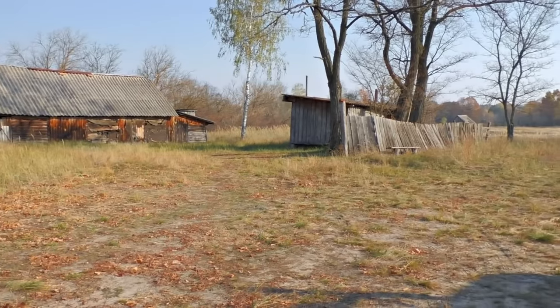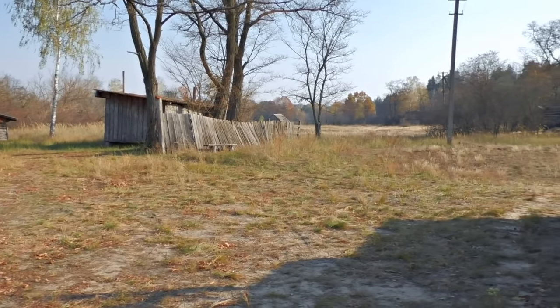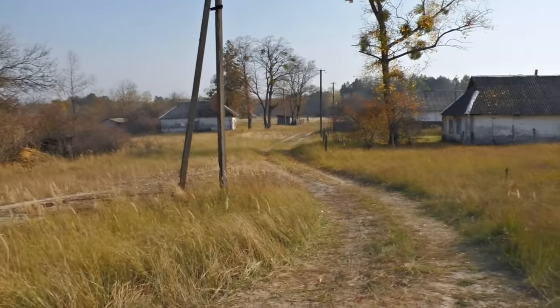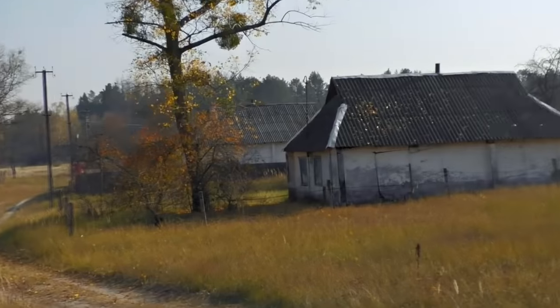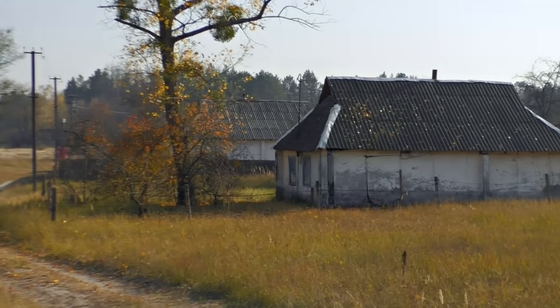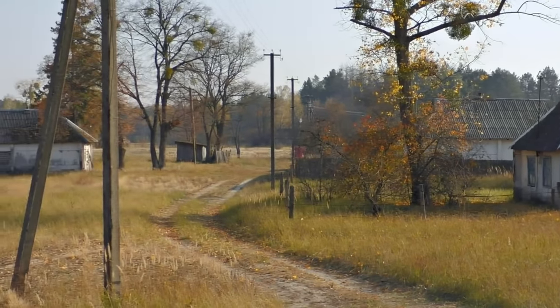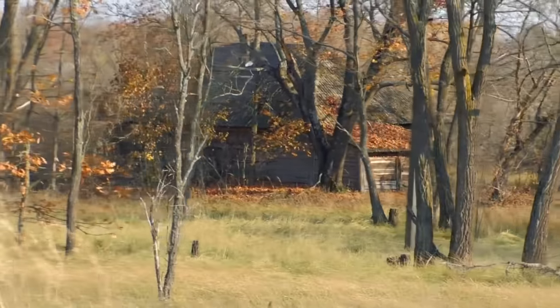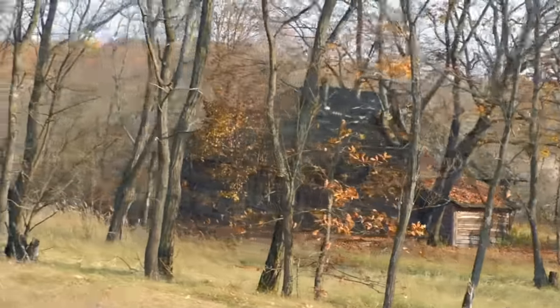There was a long way to our flat in Pripyat up ahead. And when we returned home, we found out that there had been someone there. A good thing we had hidden a camera there. Some kind of weird things happened. I'm not sure if you can show it on YouTube. I think the video will be banned. We will talk about it later.